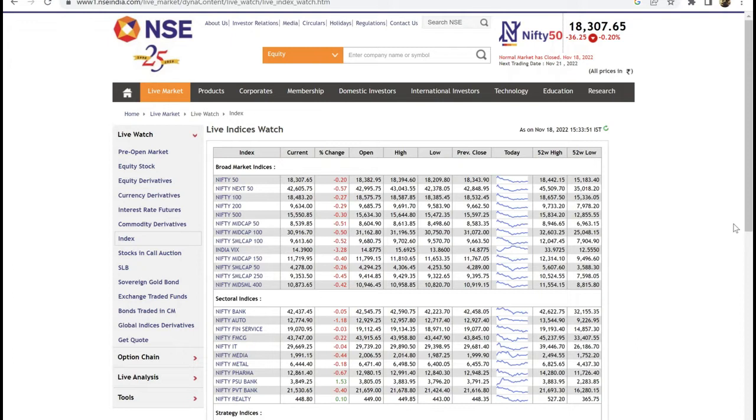So they benchmark against these indices. If it is a large cap fund, they will most likely benchmark against Nifty 500 or Nifty 50. So when you read about a fund, you see which index they are benchmarking their performance against. That is true for PMS as well, and for AIFs also. So when you are investing, ask what your benchmark is, because then you know which segment your portfolio is invested in.